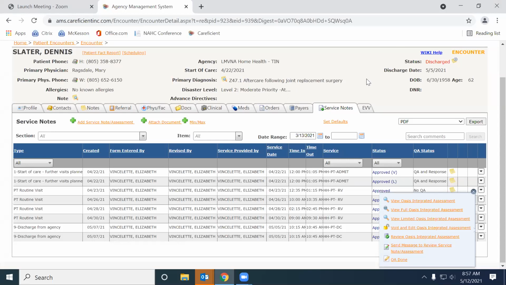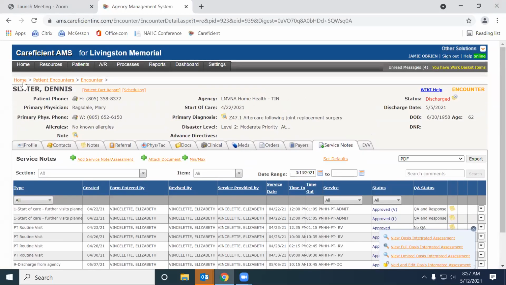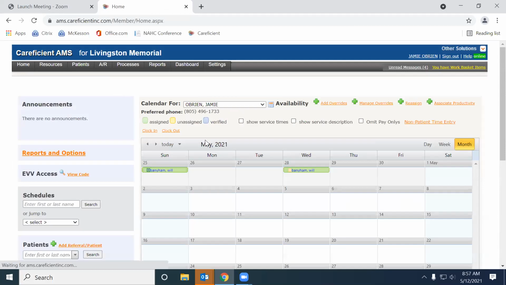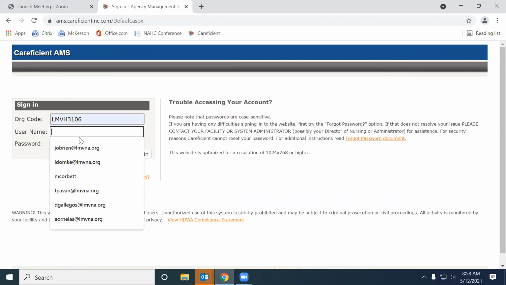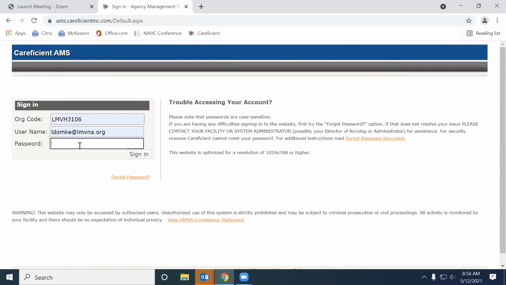So what had happened in McKesson was, our patients in McKesson were linked with the McKesson supply manager. So it was pretty easy for Yvonne and Catherine to order supplies in that system. All that information flowed over to the supply manager. But currently with our care efficient patients, we don't have a link where those supplies can be ordered. So right now, while we're working on this, when you need supplies for your Medicare patients, get them out of the supply cabinets in the different offices.